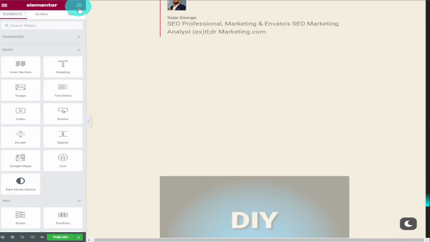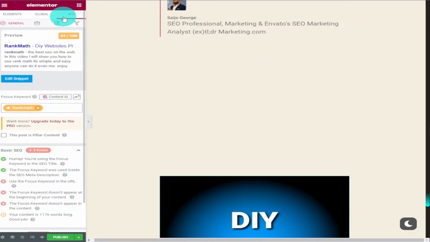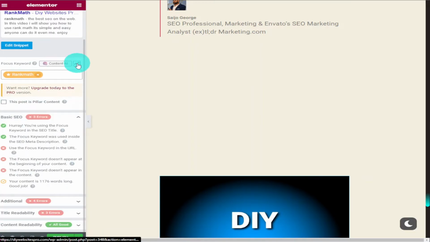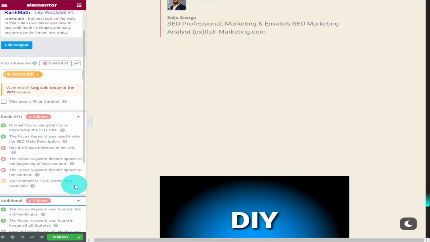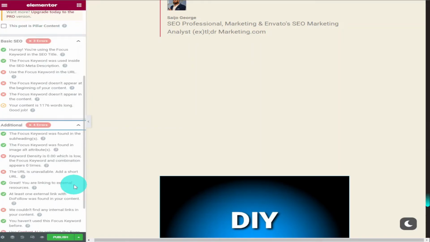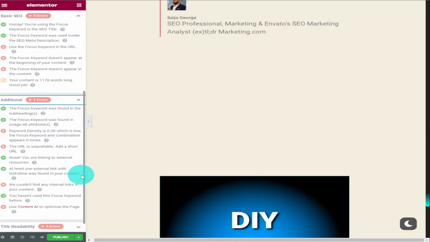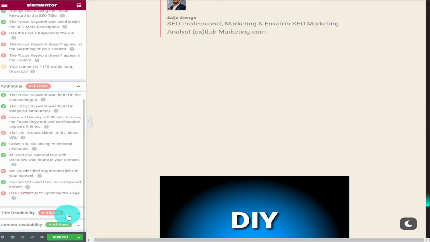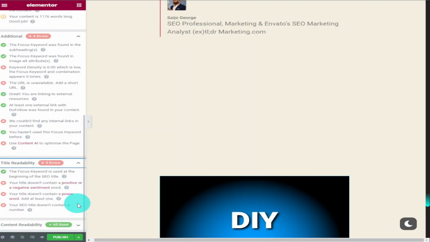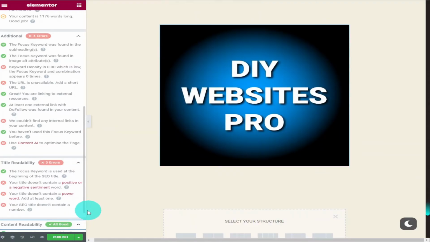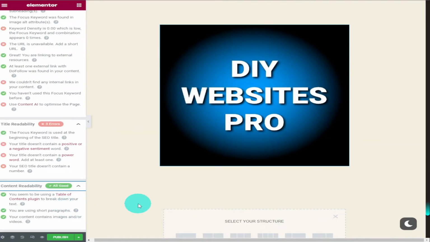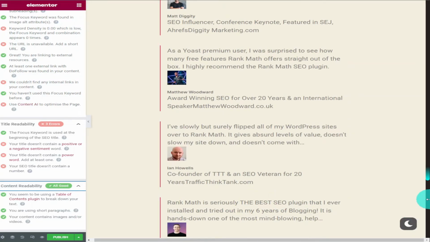Now if we go back in and check our SEO score, we'll see that it's gone up again. And if we scroll down and click on Additional, we'll be able to see that our focus keyword has been added to an image. That's how easy RankMath is to use. The more of these red crosses we can turn into green ticks helps us get found by search engines. A low SEO score on our posts and pages could be the difference between ranking on page 1 and page 10. And it only takes a few additional minutes to do whilst we're writing our posts and pages.